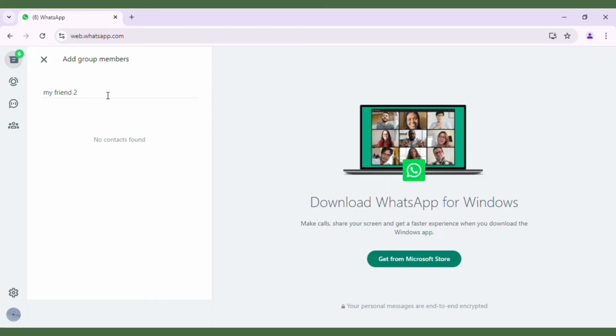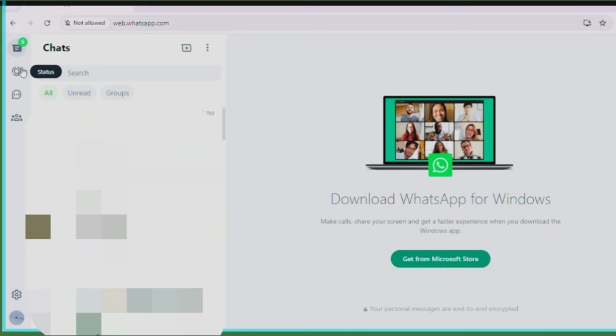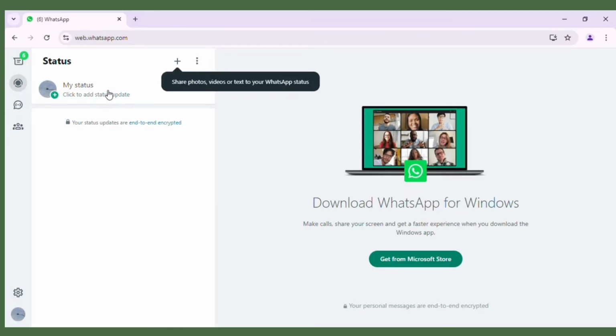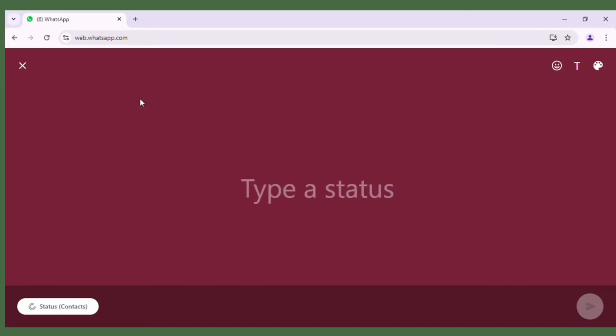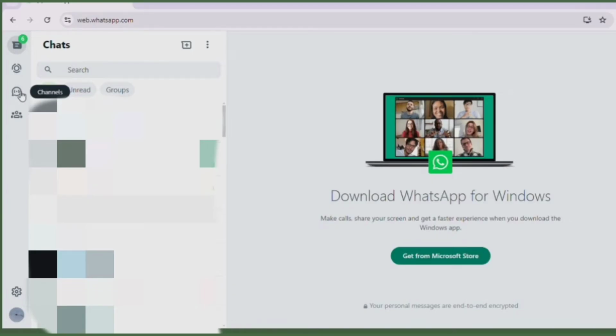or also just search them up and add them to a completely new group. Now just below the chats, as I click on the status button, I could update my status. As you can see here, I could either click on that to add a status update, or clicking on the plus button gives me two options: to either share photos or videos or type in text. As I click on the text button, it allows me to type something up. For now, I'm just going to type a simple thing, I'll type "hi there", and then I could just click on the send button, and there I could update my status.